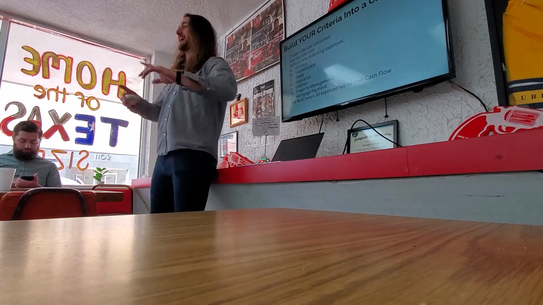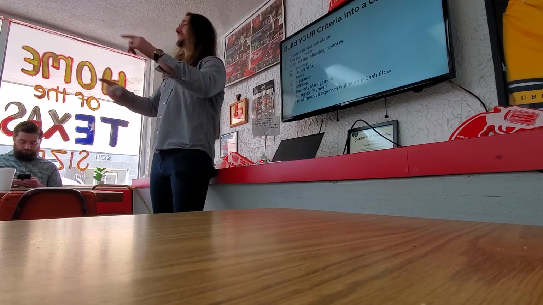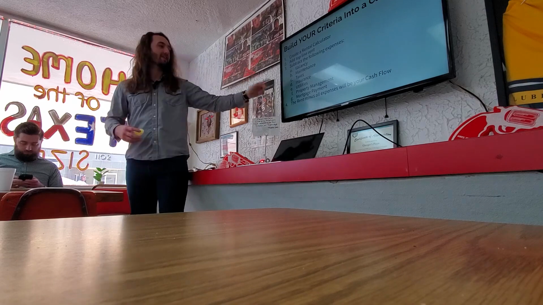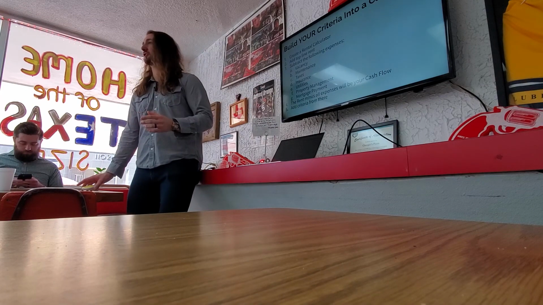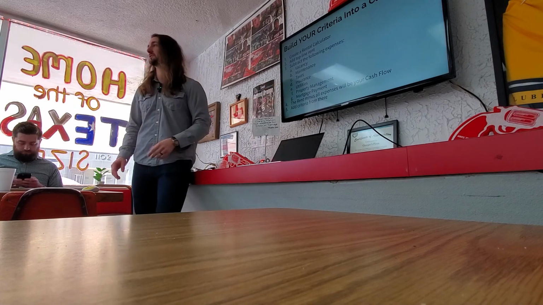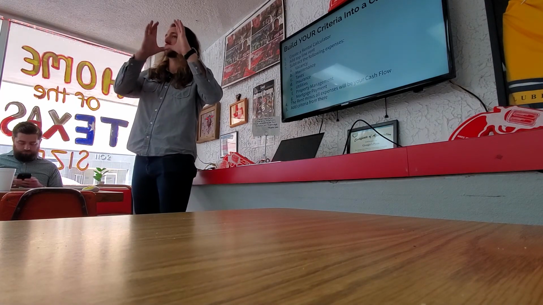Now you may be thinking, a lot of people have this brain of, well, what goes here? What goes there? I'm telling you, just add these line items, just make these lines. And then from there, you can add all of the criteria of, okay, well, what goes into taxes? What goes into property management? You build it out, but just build the structure first.